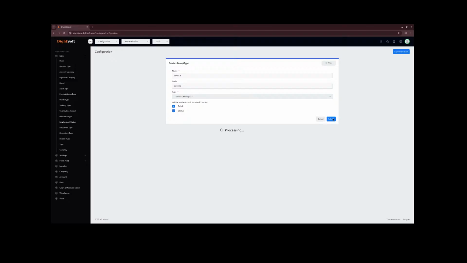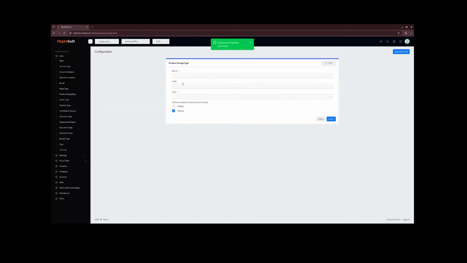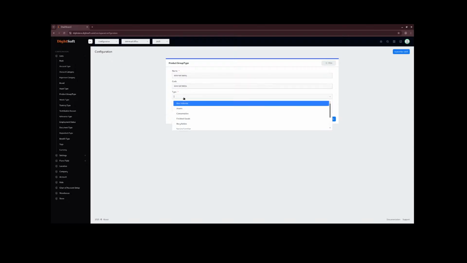So this is service. Then let me create another one called raw material. So this one will go under raw material.